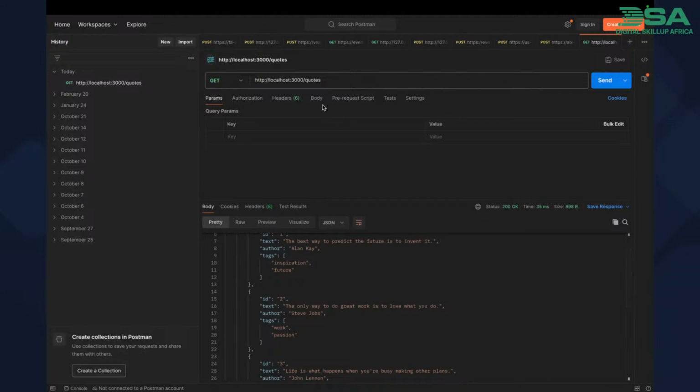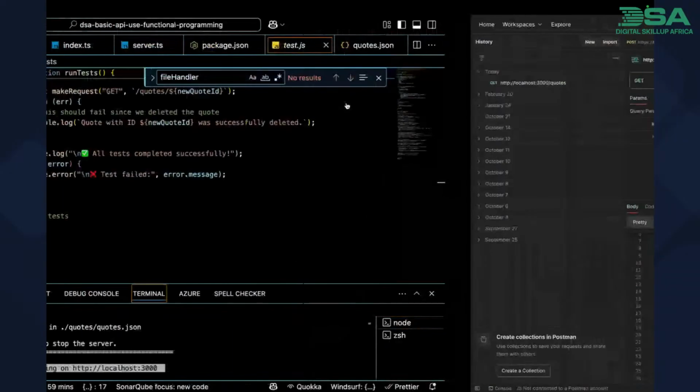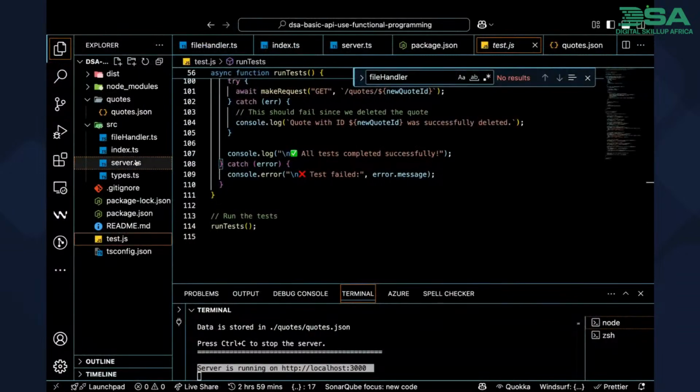Now, we are going to start with the quotes. We are going to start with the quotes. Okay? Now for the get quotes, let's go back to this place where we have the get quotes.